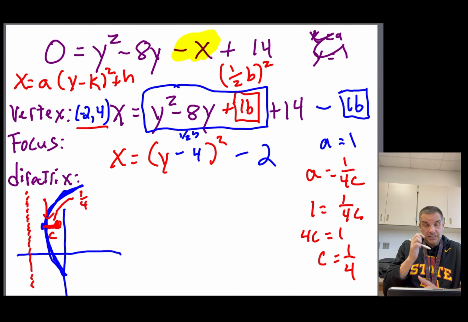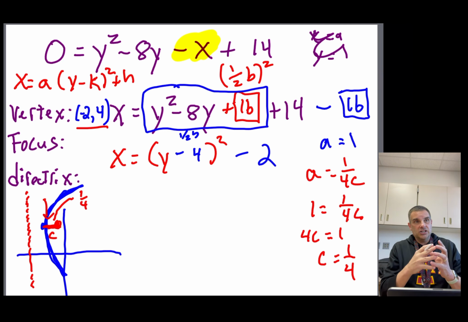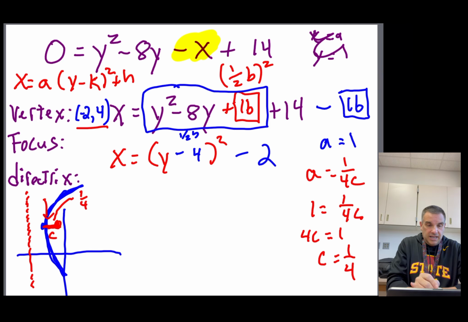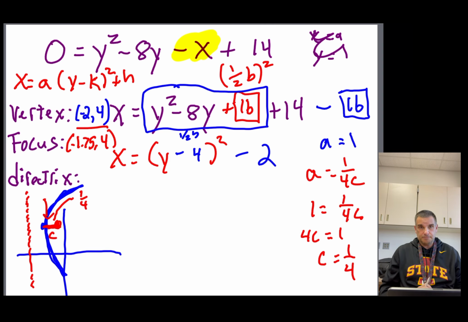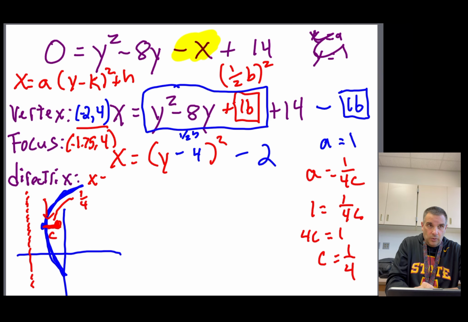So when I get my focus line, what's changing? Is my x value changing or my y value changing? Well, my x value is changing. So to get to my focus, I'm going to go -2 plus 1/4. So -2 plus 1/4 is -1.75. And my y value doesn't change. That's my focus. My directrix line, it's a line, and again, my x value is changing, but now instead of adding 1/4, we're going to subtract 1/4, and then this is just going to be x equals. So in this case, x is going to equal -2.25.